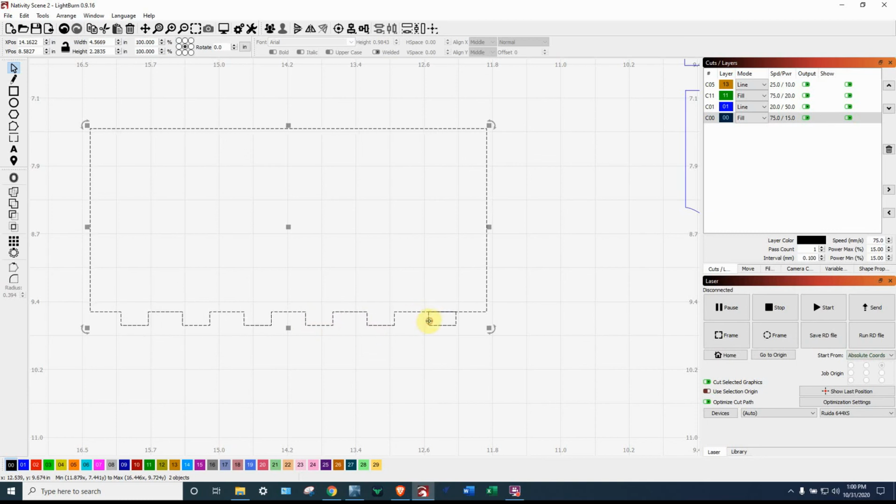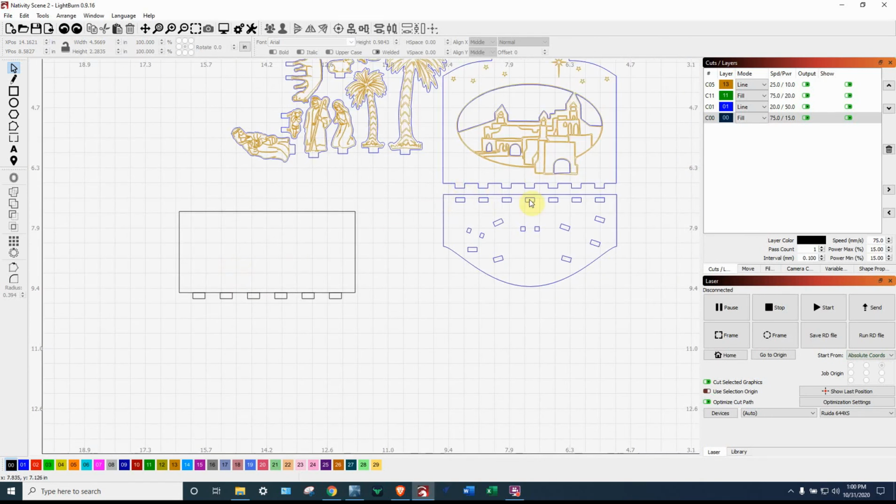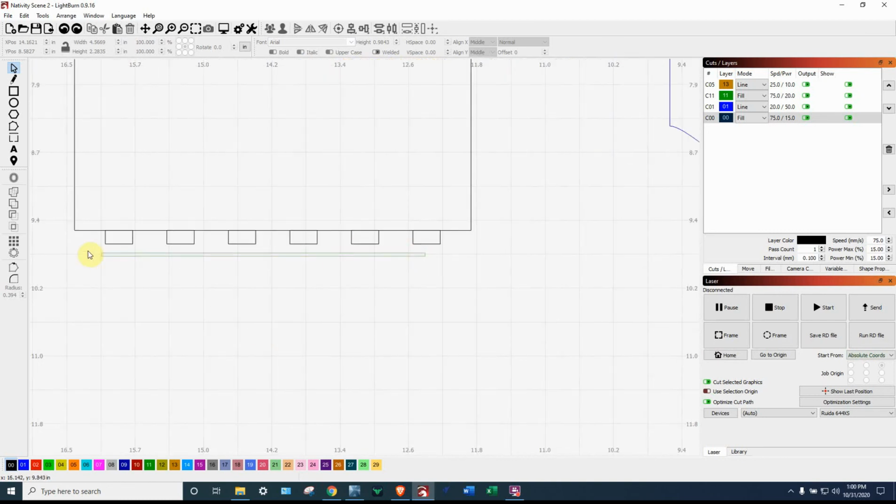So that is how I get the tabs on a piece like this. Now let's say, for instance, now that you know you got your tabs here, you need to make the holes that line up perfectly on your other piece. Well, before you weld them, select them all, hit Control C to copy, and then Control V, as in Victor, to paste it. Now you literally have the same exact boxes with the same distance in between them, same everything.